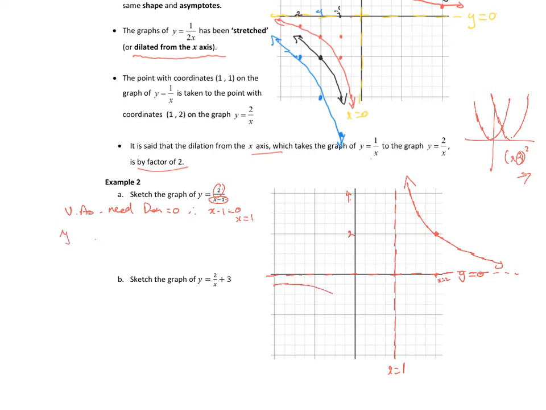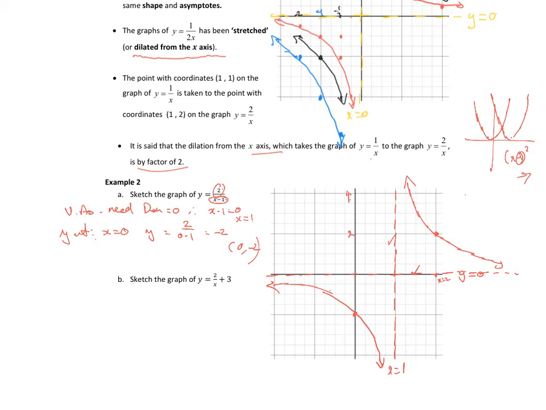So I need a y-intercept. For the y-intercept, x is equal to 0. I get y is equal to 2 over 0 minus 1, which equals -2. So my y-intercept is at (0, -2), which we're saying is there. So we'll draw the graph like that. Okay, so key features: the asymptotes, put them in first every time, find an intercept, and then sketch in the proper quadrants, top right, bottom left.